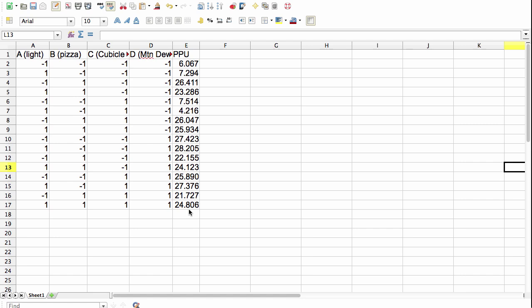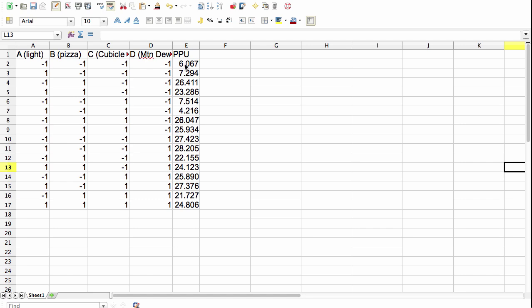In the spirit of full transparency, I have to confess I made this example up, but I thought it was funny. The first step in doing the analysis is to compute estimates of each of the factor effects as well as estimates of each of the interaction effects. We can compute a factor effect by multiplying each response by the corresponding +1 or -1 in the column associated with the factor, and do that for every row that we have data for.